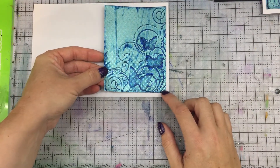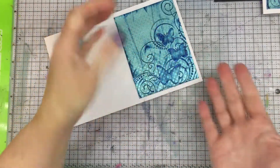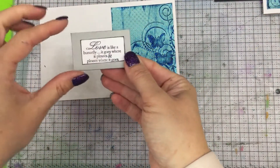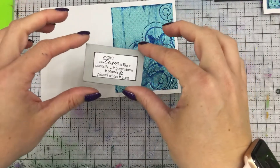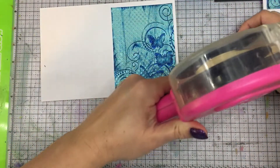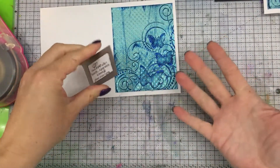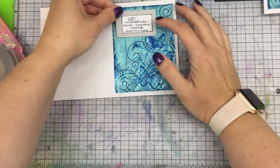From there you're just going to set it out — remember your ink is still wet because this is a slick surface. Then you're going to take a sentiment; I did a sentiment from a Stampin' Up stamp set and backed it on some silver regular paper. The key when you're using Renia Foil Paper is that a lot of people feel like it gets overwhelming — so much shine — and they back away. What I say is just use it in place of things, but also make sure you use some regular cardstock to kind of ground it. Then we'll put our sentiment on up here.